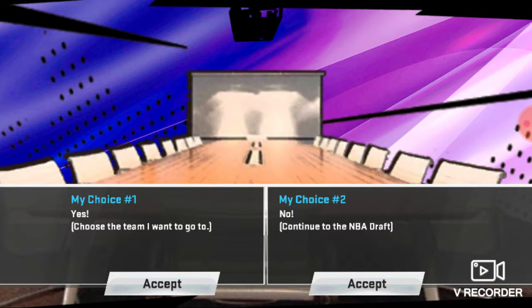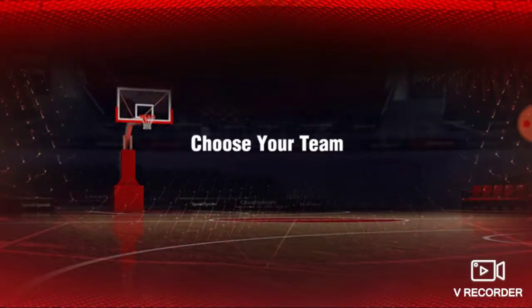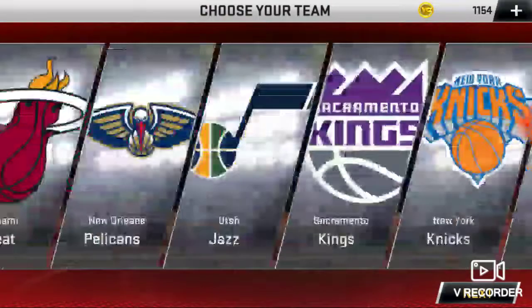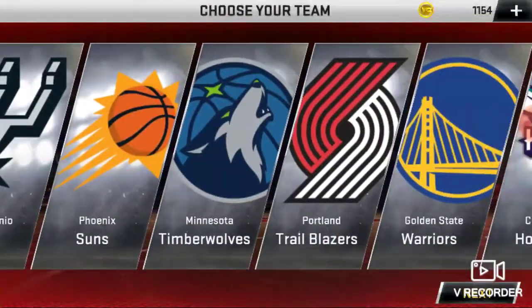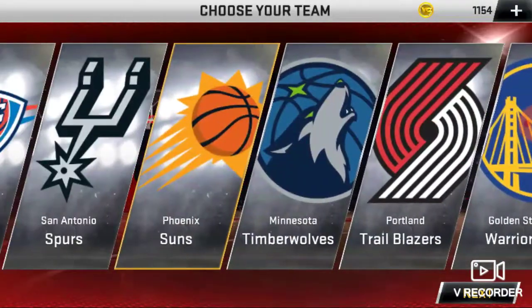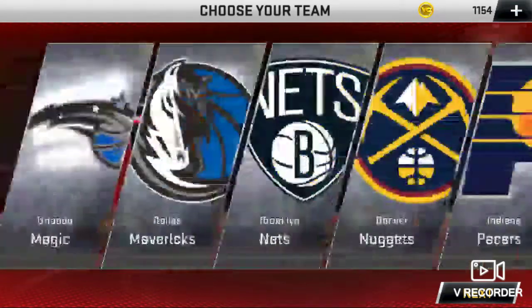So, do you want to go with the draft or the team? Obviously, I'm going to go with the team. Now, if you want to go to the draft, that's if you got a team that you want to. So, you have all the teams on here, bruh. I don't know why you can't go to the Hornets. So, it's going to take a minute.